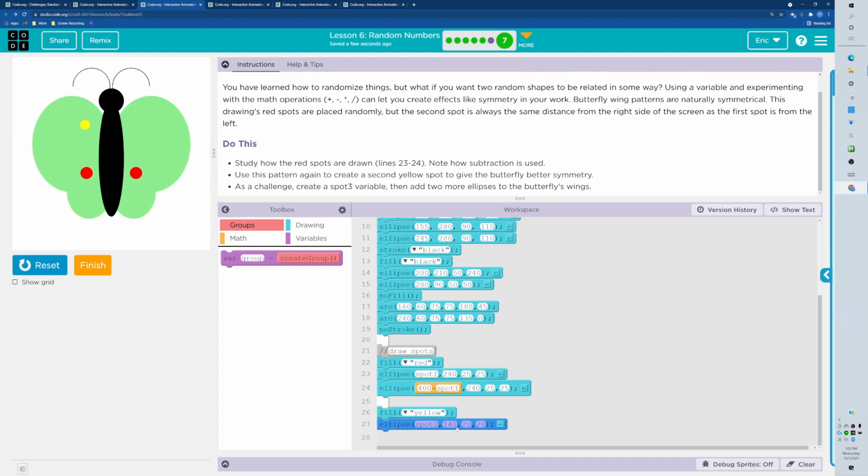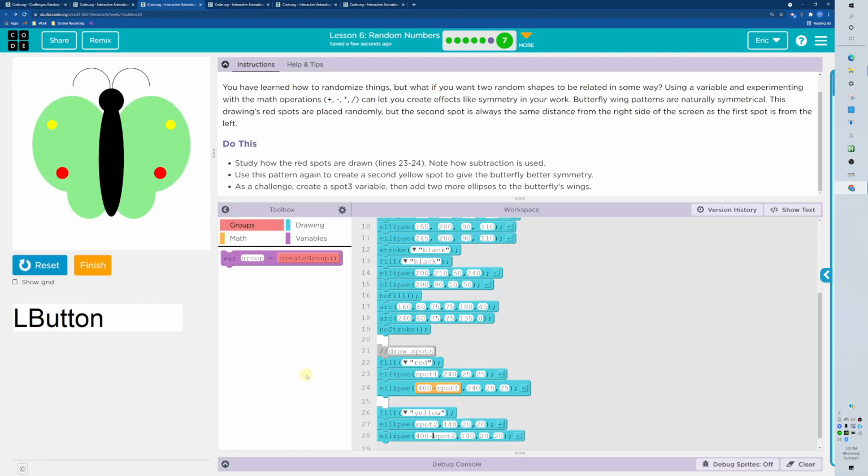So I'm just going to copy this, Control V, and pop this up there. So I copy and pasted that over. But over here we've got spot 2 already, but really what we need is 400 minus spot 2. So now it's going to take a look at the position of that and subtract it from 400 so it'll play on the right. Now we've got two spots that are yellow because of the fill right there. It's got spot 2, but then 400 minus spot 2 so that it can go from the right side. That one's kind of an interesting one, a good challenge there.